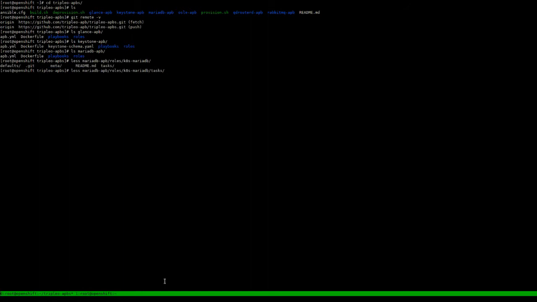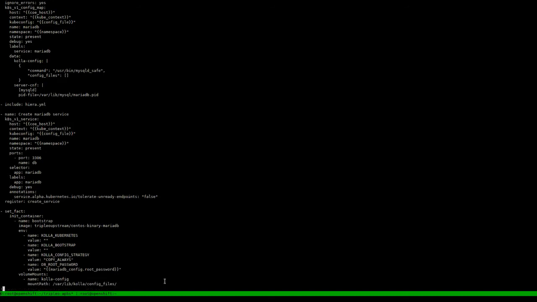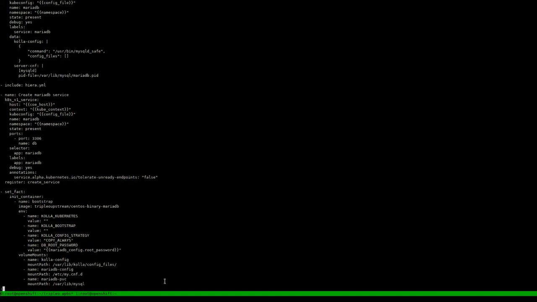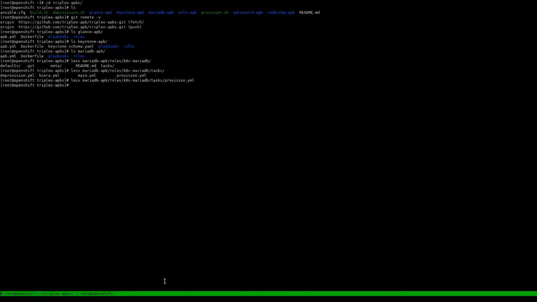For some services they are simpler, for other services they are a little bit more complex. So the provision task is what we execute when we're going to deploy mariadb. I'll let you go through this on the repo. I'm not going to go into deep details here.